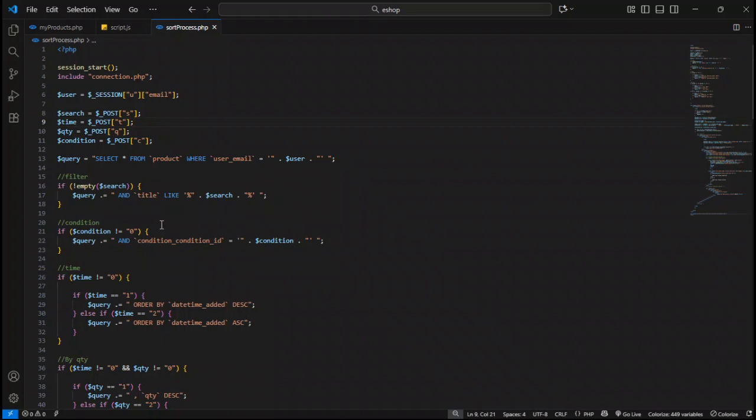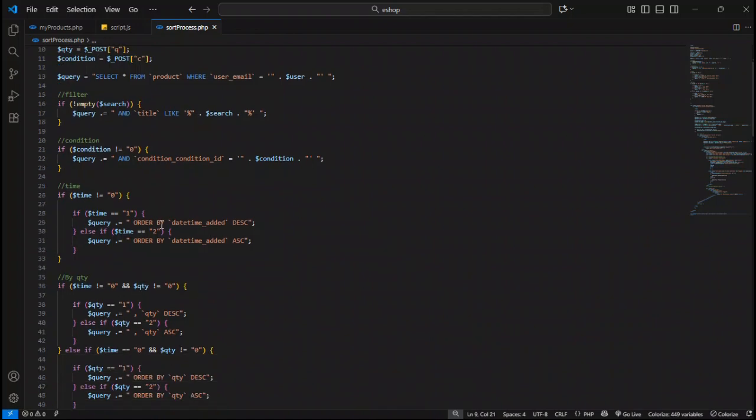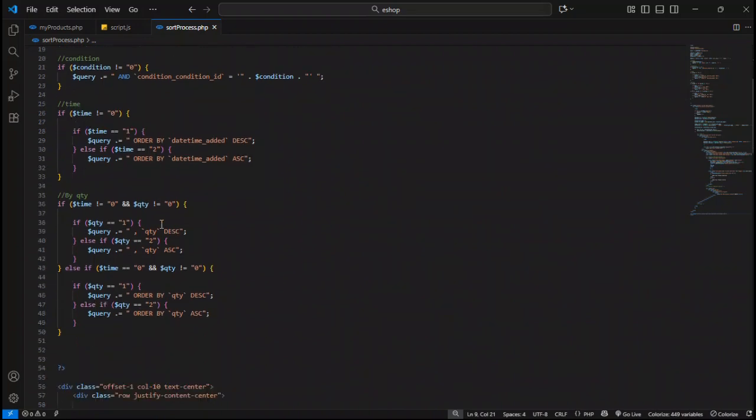Then we apply sorting using order by, like newest to oldest, or by quantity. After building the query, we again add pagination and loop through the results to display filtered products. The result HTML is sent back to JavaScript and it replaces the content dynamically, all without refreshing the page.